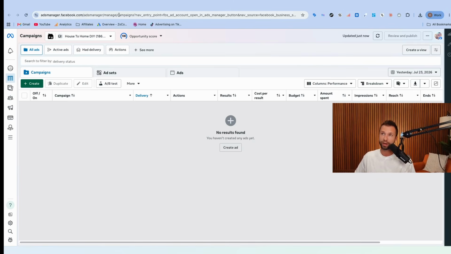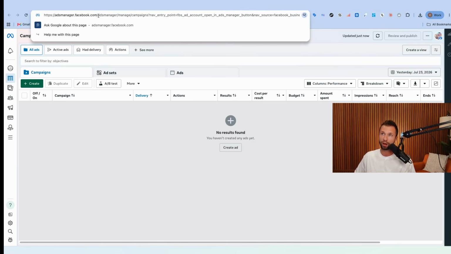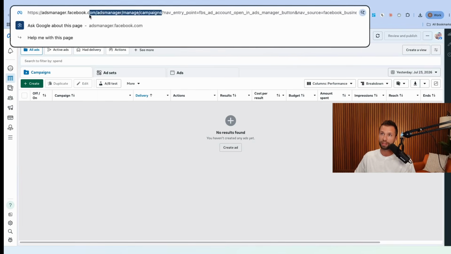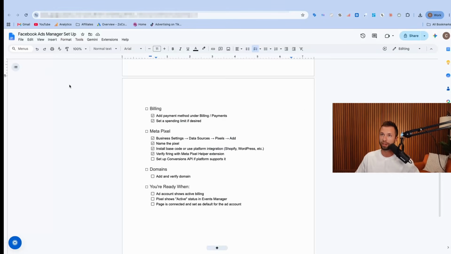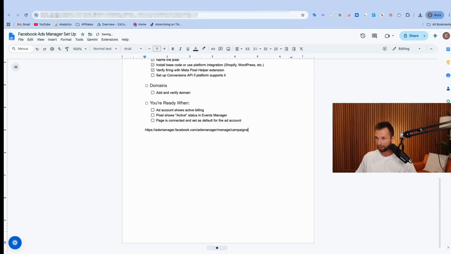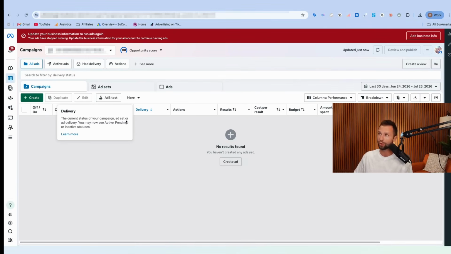If you have this created, now when you are in ads manager, you can click on this URL right here, and this will take you to your ads manager account. So I'll leave this link down below, and I'll put this in the guide. Go here to go to your ads manager account if you want to bookmark that. That way from now on, you can go right to your ads manager account.